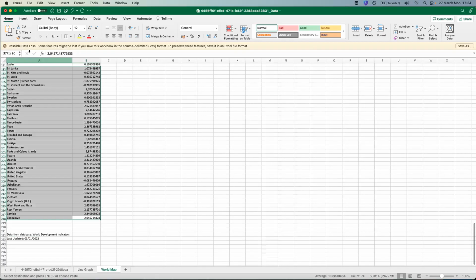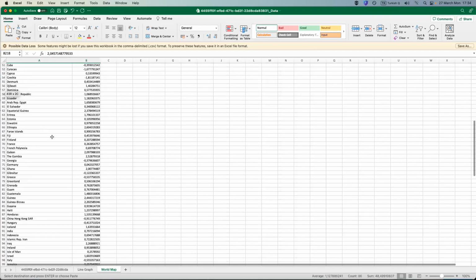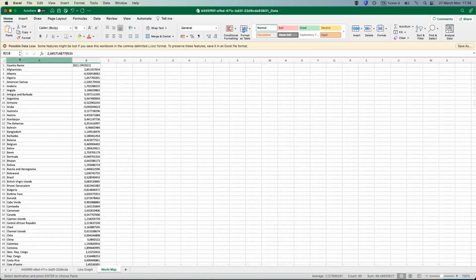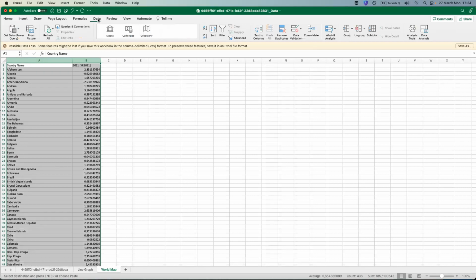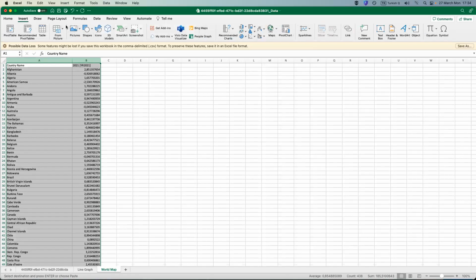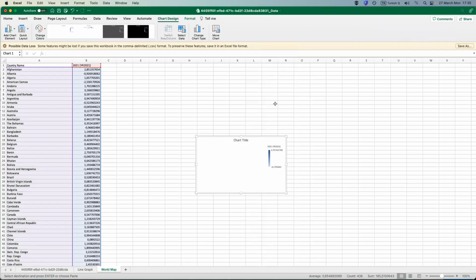So what we need to do is that we select all, then we go to data, we go to insert, and here we have an option called maps, insert a map chart. So I'm going to click on filled map, and now it's connecting online.